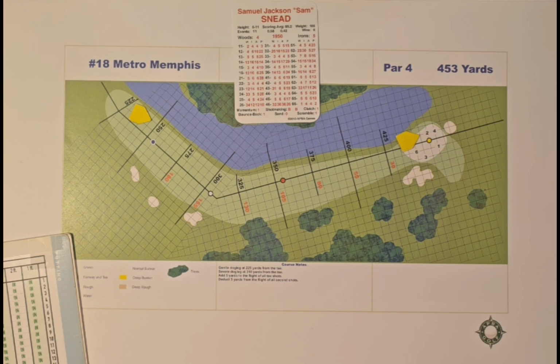So even going in the water, he still had a 6-foot opportunity to save par. 54 was a 34, and he missed a 6-foot putt by 3 foot, which is just fitting for the kind of round it's been. Then he rolls into 3-foot bogey putt. So rolling another bogey, and he ended up at 8 over. 8 over for the day. So I'll be back in a minute with the unhappy recap.